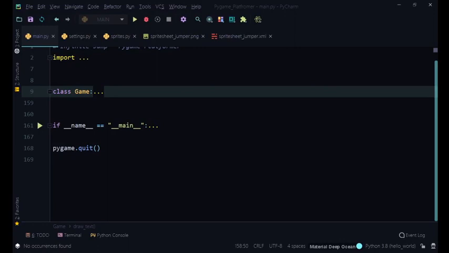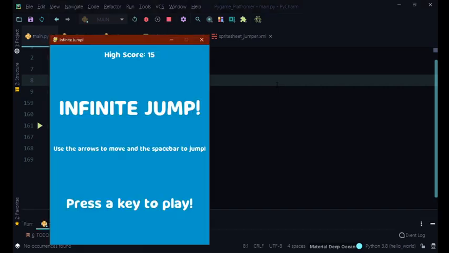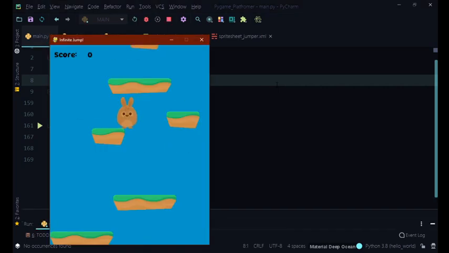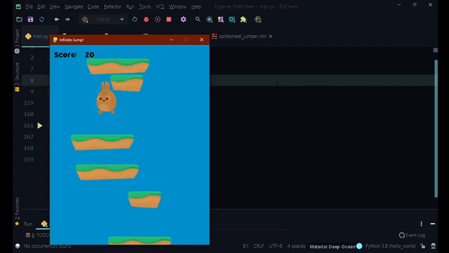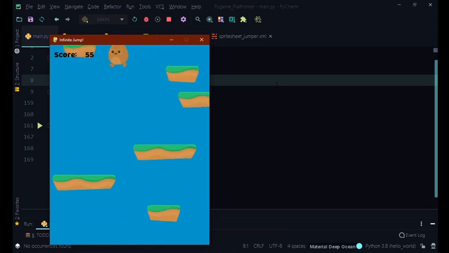So here I am at my PyCharm project. This is where we left off last time. We had an animated player and graphics for the platforms.